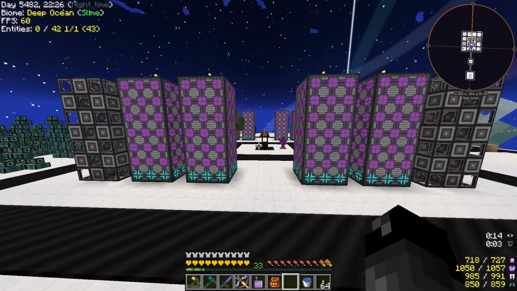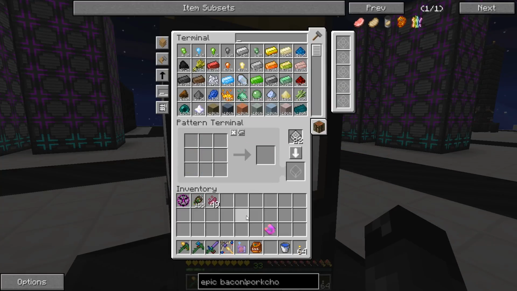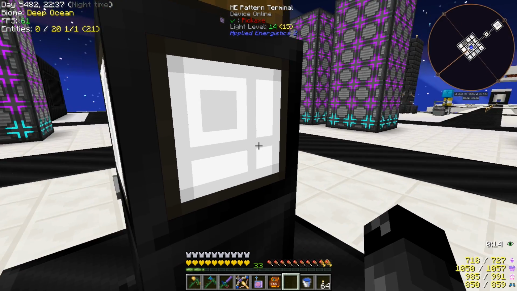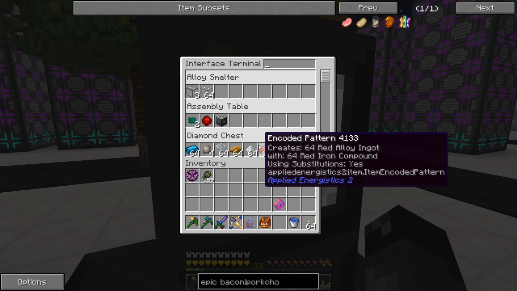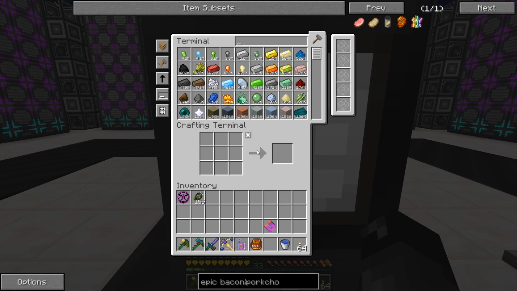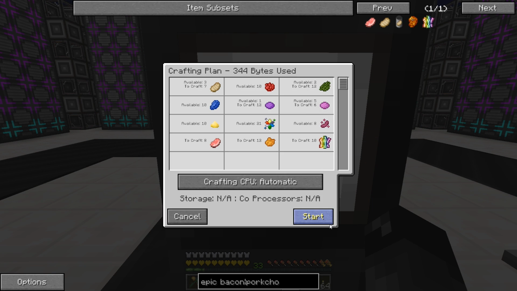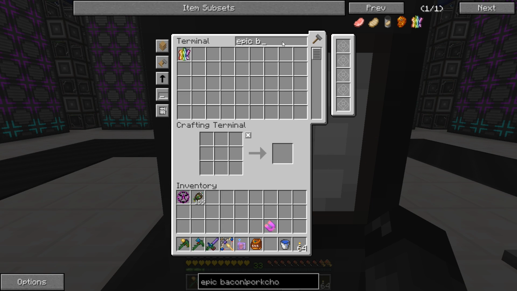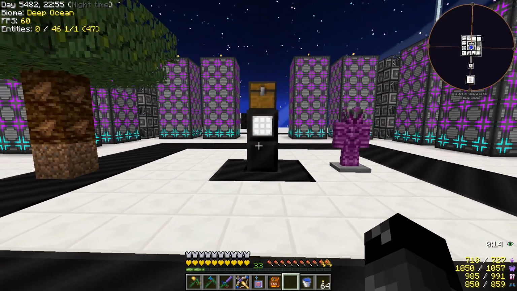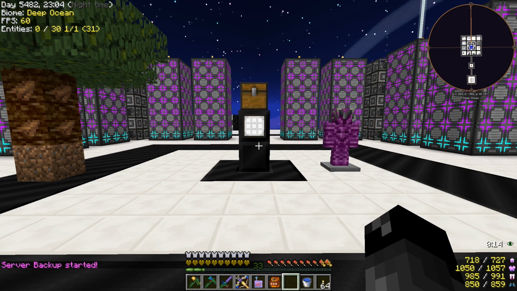Okay, so now we just need to make one final pattern over here. So let's clear this out. One final pattern. Cool, and then we'll stick that next to the bacon one, so they're together. Cool, so now epic bacon, we should be able to auto craft this. Let's tell it to make 10. Easy, I like it. So now we can auto craft epic bacon all the time. The only thing we gotta do is just make sure we have that pig essence available, and everything else should be good to go.